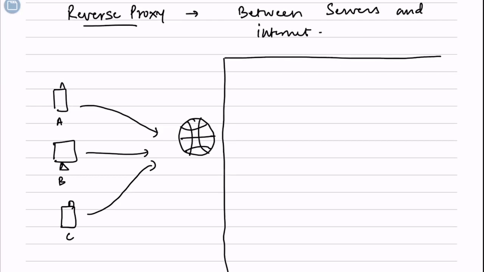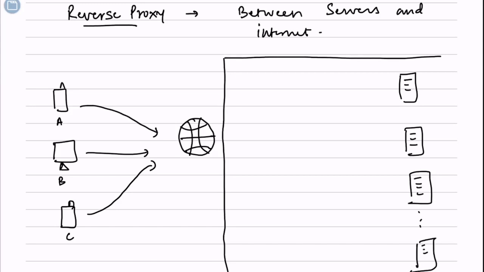Here let's suppose you have server 1, 2 and 3. There will be a reverse proxy here.